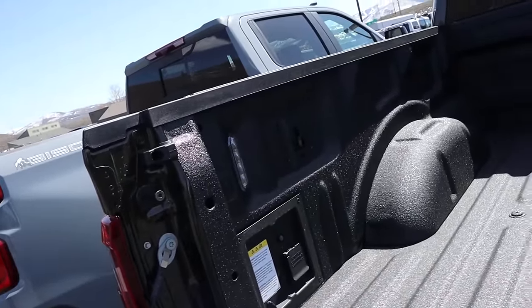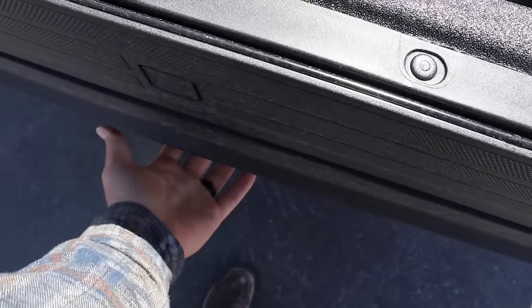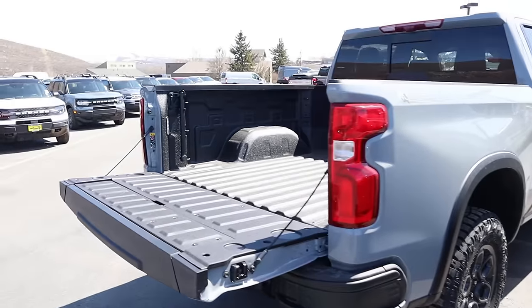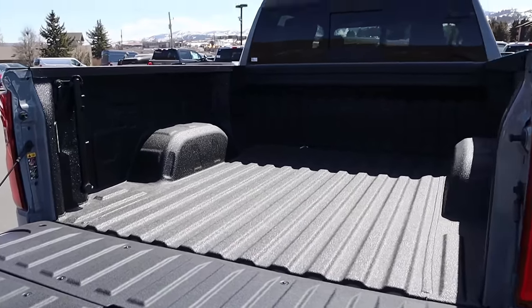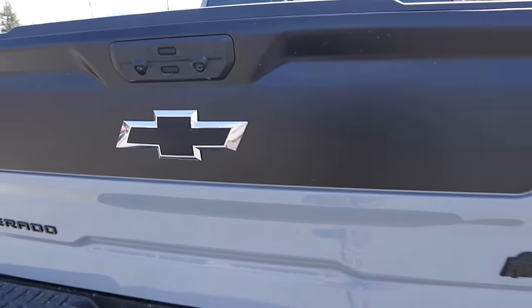Now, when it comes to beds, they're actually pretty similar in size and functionality. You can see you've got lights here in the Raptor, and then you've got an outlet there as well, Ford's bed subsystem. And I do think this normally has the auto raise function. Anyways, with the Silverado, you can see bed liner, LED lights, we've got an outlet, it's very similar. This one has the MultiFlex, so no auto raise. You do have to lift it up yourself.